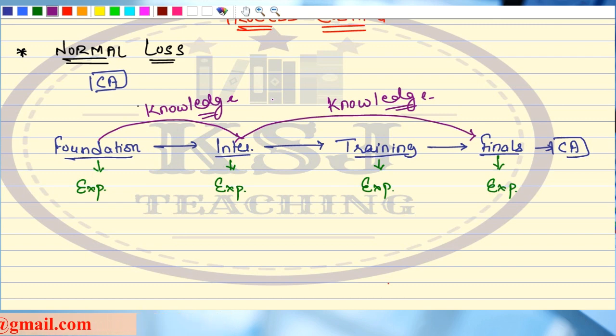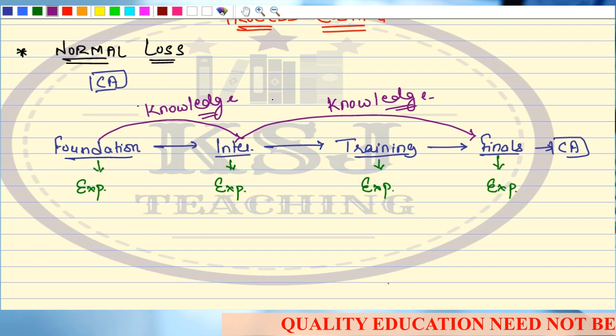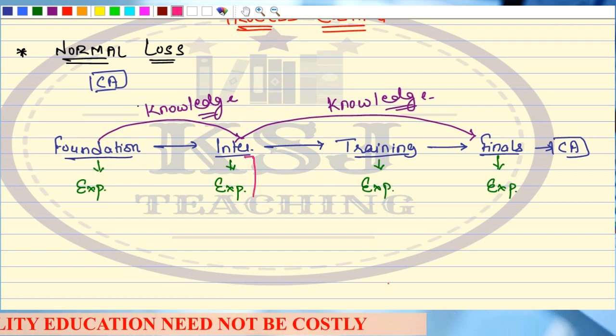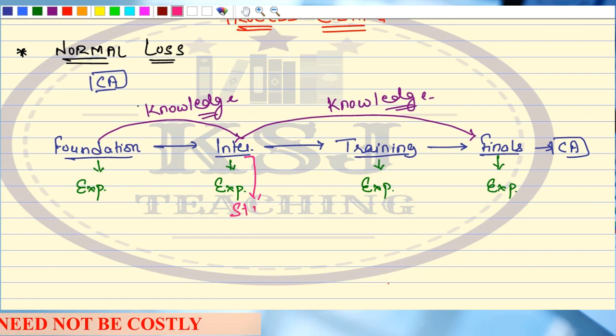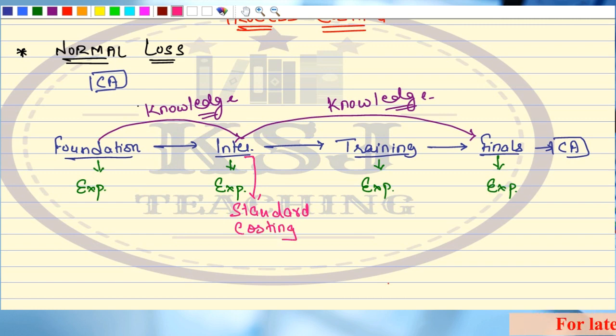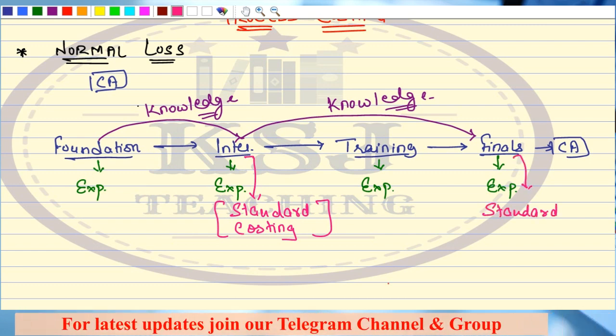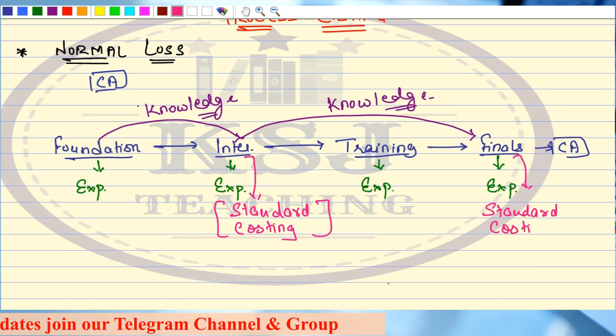Now, just think logically about one thing. You studied costing at the inter level and you are going to study costing at the final also. Let's talk about one particular topic, let's say standard costing. We haven't covered it as of now, but we'll be covering it, don't worry. You have studied standard costing at the inter level, right, sir? And you will be getting standard costing at the final level. Now, what happened?